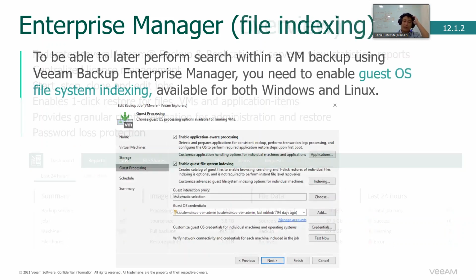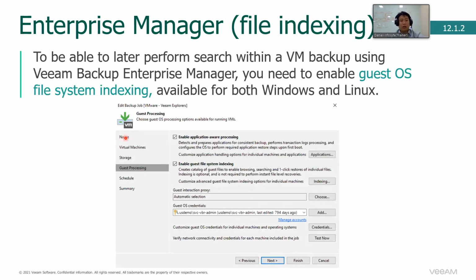Okay. So another thing here is to offer the guest file system indexing. Now, you offer a web portal for people to restore your data using VBEM. I do offer a search function here too from the same portal. Now this search function will require the guest file system indexing.